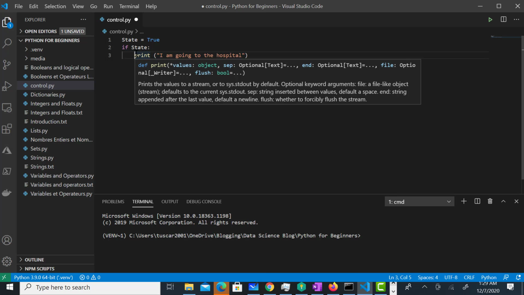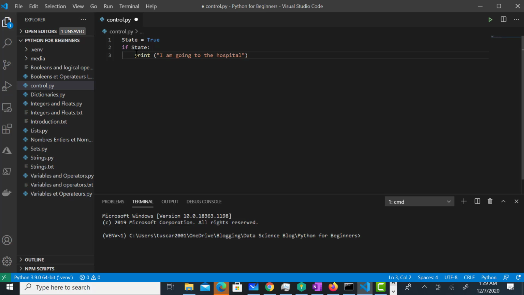The indentation is very important in Python, and it is characterized by four spaces. So I can count one, two, three, and four. So four spaces, and that's what you usually put under the if statement, or it can be a for statement, or it can be any type of loop. So be very careful, because if I put my indentation anywhere else, it's not going to work. It has to be four spaces, or you can just hit a tab and it's going to take you right where you need to be.